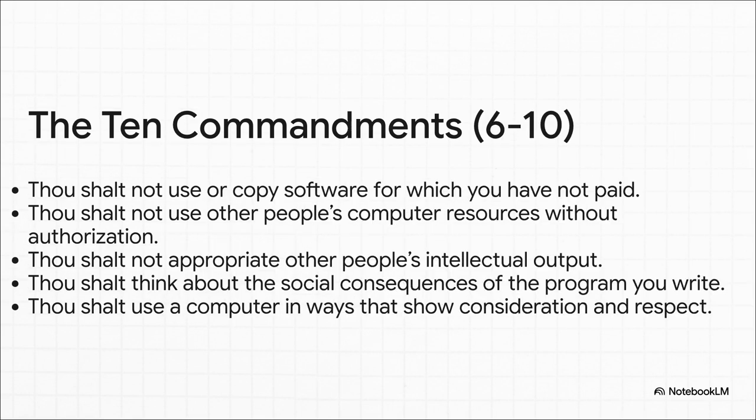Now, the next 5 get a little more specific to the digital world. They're about things like intellectual property, actually paying for the software you use and not just taking someone else's creative work. They also cover using resources properly, like not hopping on someone's network without permission. But I really want you to look at number 9. Thou shalt think about the social consequences of the program you write. Wow, that is a massive responsibility for anyone creating tech. And really, all 10 of these boil down to that last one. Just use computers with consideration and respect.